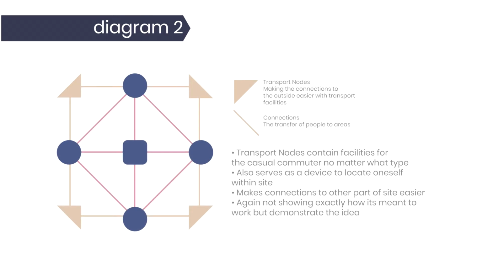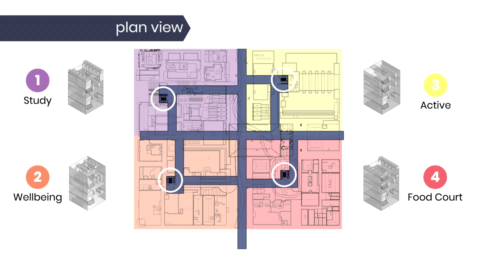The transport nodes serve as not only ways to help with traversing within site, but also make travelling to and out of the precinct easier with added services to help with everyday commuters. This plan view highlights the way we have designated the precinct into quadrants, with each one having an intended theme. There is also the underground aspect, which is a more streamlined connection system to not only other quadrants, but the new upcoming train station that would be located further below.